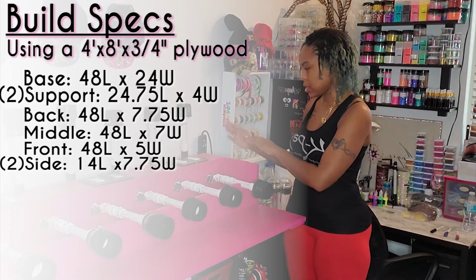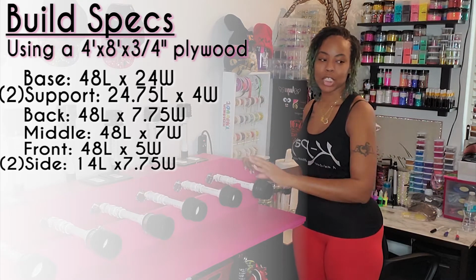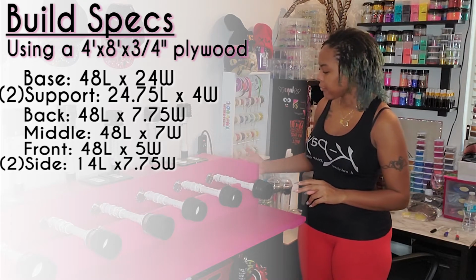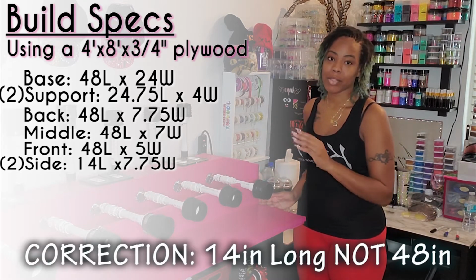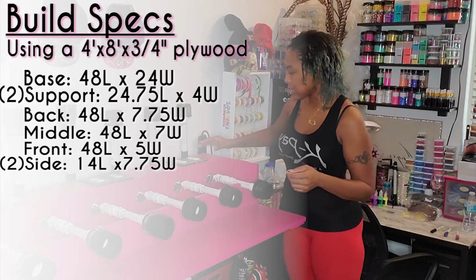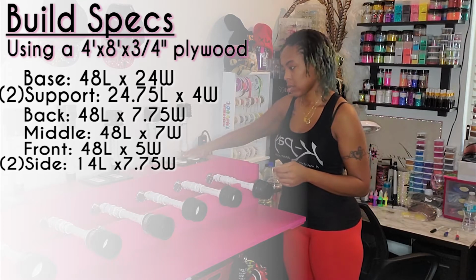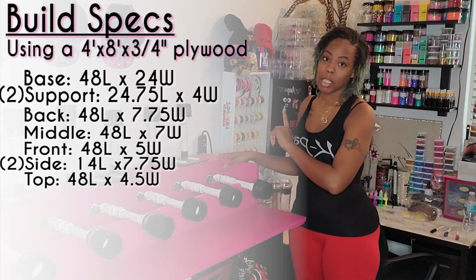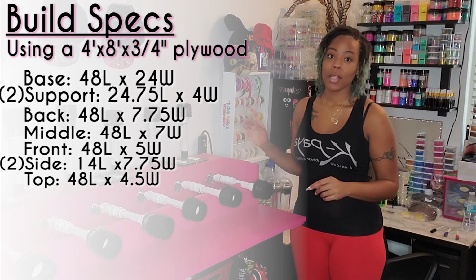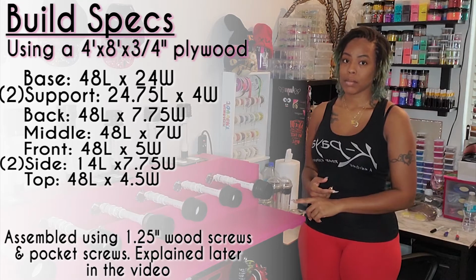And then your side piece, which is this piece here, there's another piece on the next side. I'm sorry I didn't get everything in one shot. Your side pieces, there are going to be 2 of them. They're going to be 48 inches long by 7 3/4 inches wide. And the last piece is your top piece. That's this piece here. It sits right in between your back and your middle. It's basically for your switches. That piece is going to be 48 inches long by 4.5 inches wide. Go ahead and take this time to take a screenshot of all of the materials for your housing.